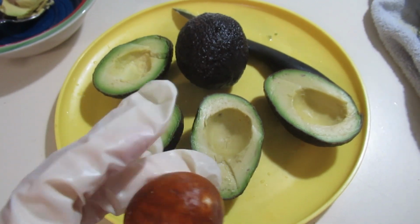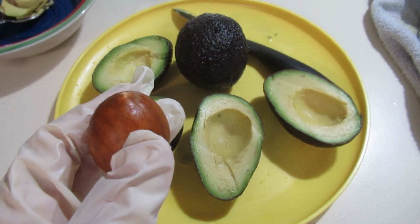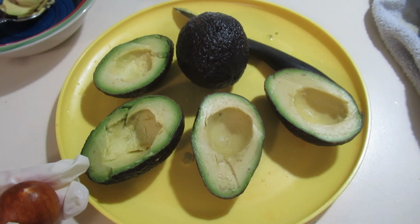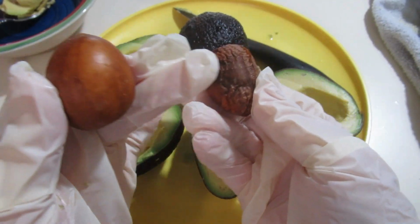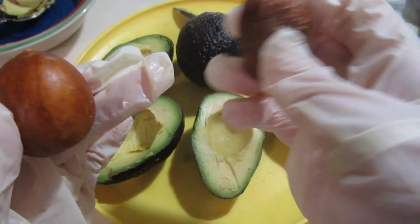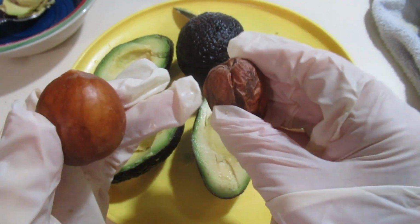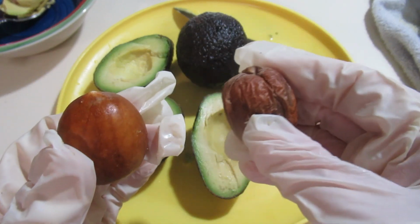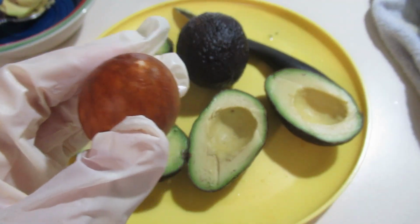Now, I want to show you something. I had some seeds the other day that kind of got pushed back on my counter. And this is what they look like after they dry up. This is what you do not want to have. I'm going to go ahead and plant this anyway, just in case there's still enough moisture in the interior, in the embryo, for it to go ahead and germinate. It's not going to hurt. I'll just stick them both in the same pot. That's all.